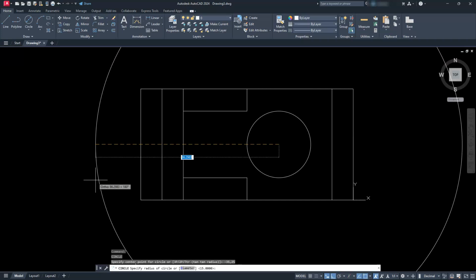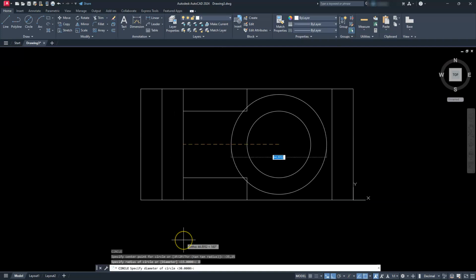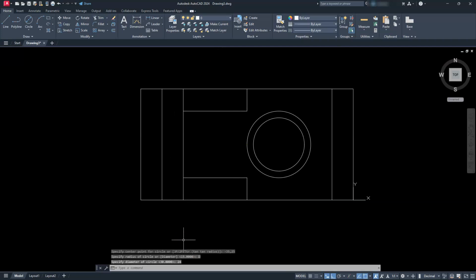And then go ahead and type in the diameter of that circle. Now remember, since I hit the enter button, it's going to default to a radius. So this is where you have to pay attention to your command line. I'll go ahead and select the diameter here, and then I'll type in 24. All right, so now the top view is automatically completed. Well, I shouldn't say automatically, it's done for us. And now we need to go ahead and start constructing the bottom.